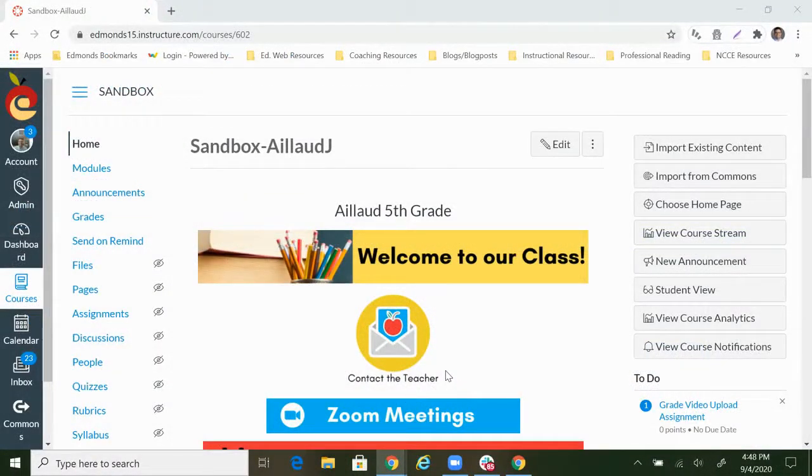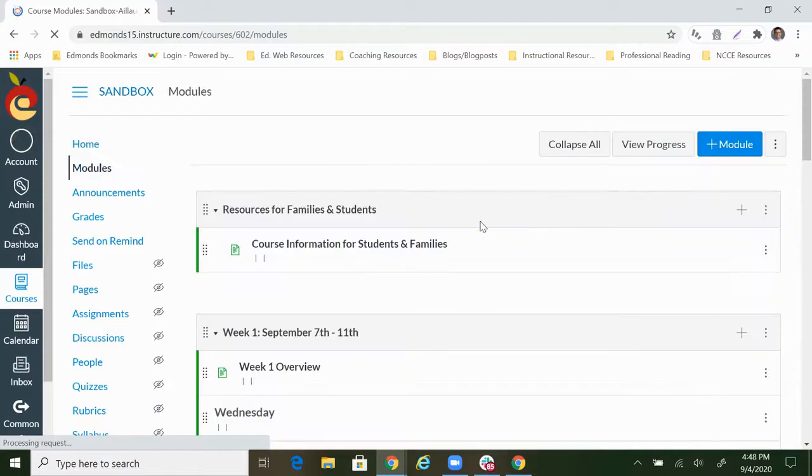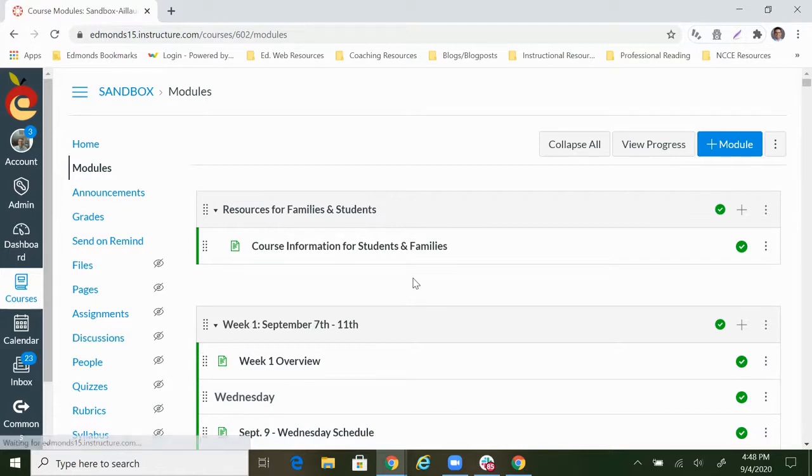Okay, now we're back in our teacher view, and we're going to want to see the work that our students did in that Kami external tool assignment. So in order to grade that, I'm going to click on the modules link. And when the modules load up, we can have moments of spinny wheeling, and we just have to do our best to be patient, because we all know that we just want to grade this thing and we're waiting for a wheel to spin. But it'll be okay. We're there.